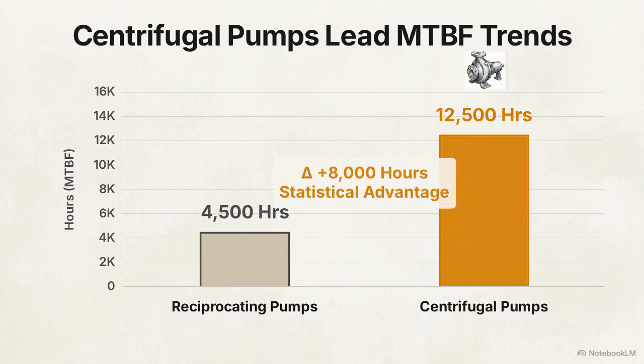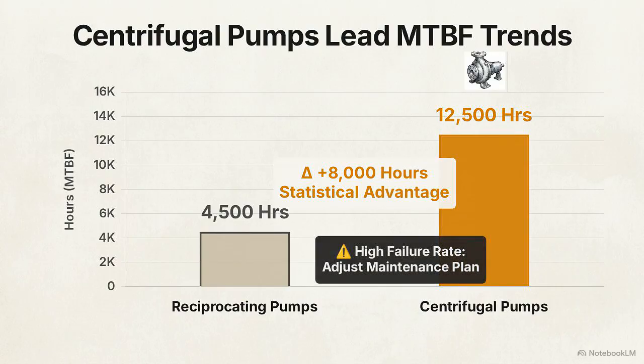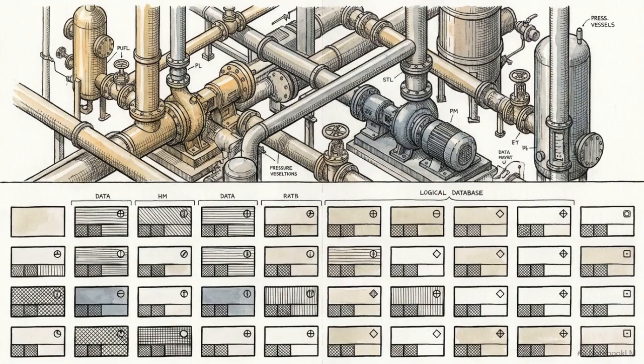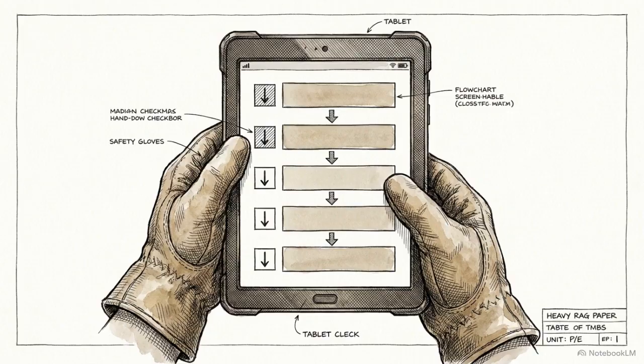This chart compares the mean time between failures of reciprocating pumps against centrifugal pumps. By running analytics at the class level, engineers can identify statistical trends in reliability and adjust their procurement or maintenance strategies accordingly. Rigorous reliability analytics and optimized spare parts management are only possible when a rigid classification schema serves as the foundation. Implementing this system in a real-world environment requires a specific deployment framework.